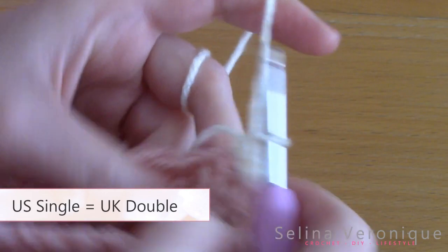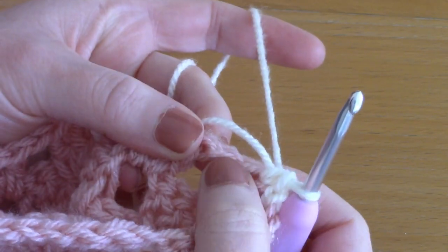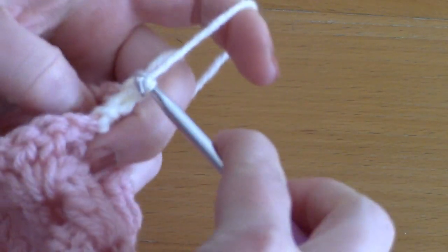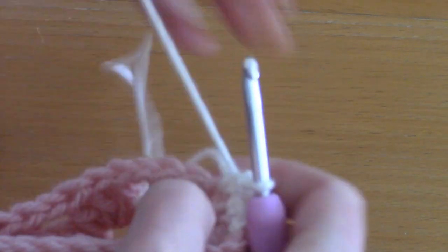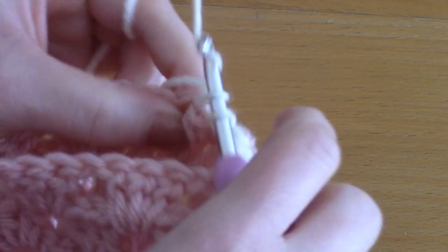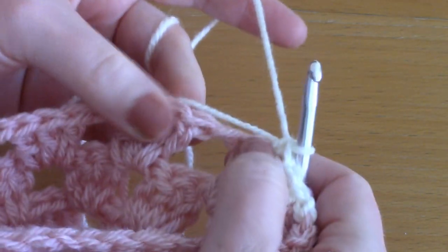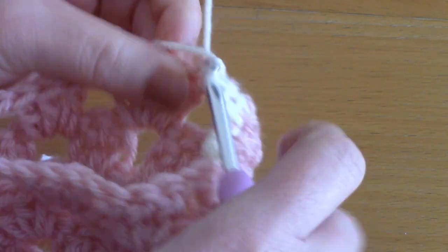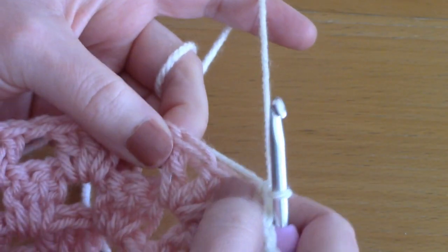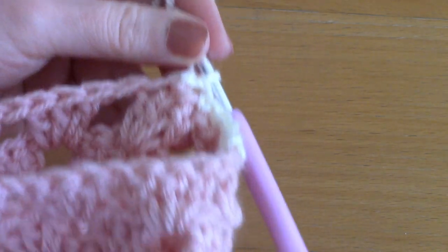So I'm just placing a single crochet into that, and then I'm just going to skip one stitch, so skip the next stitch right here and go into the next with a single crochet, and skip the next stitch and go into the next stitch with a single crochet, skip one stitch and go into the next with a single crochet, and just do this until you reach the end of this row. I'll meet you back to show you row 2.